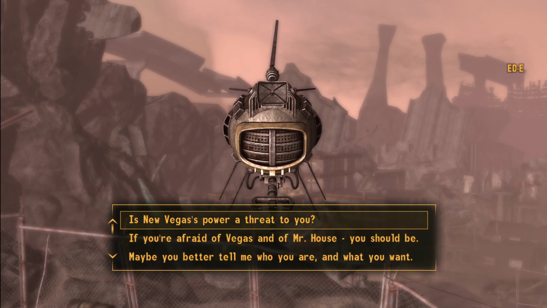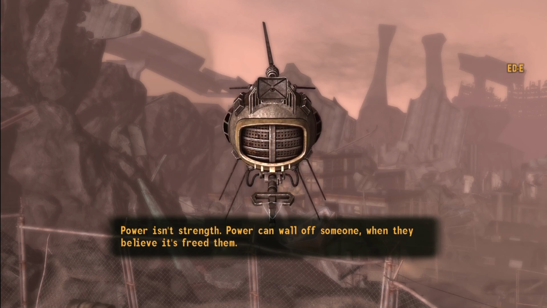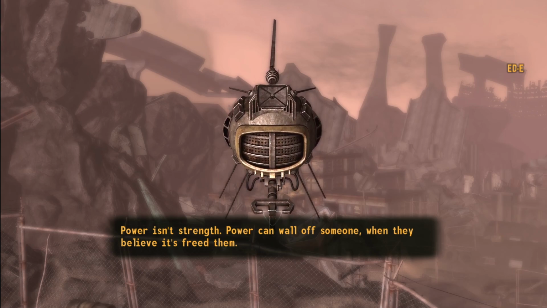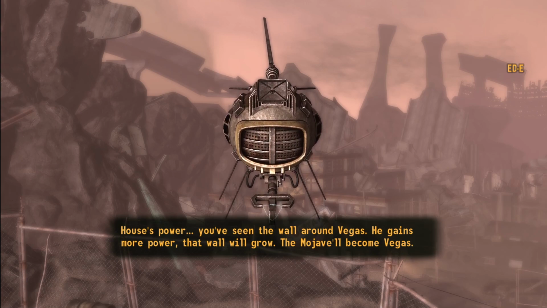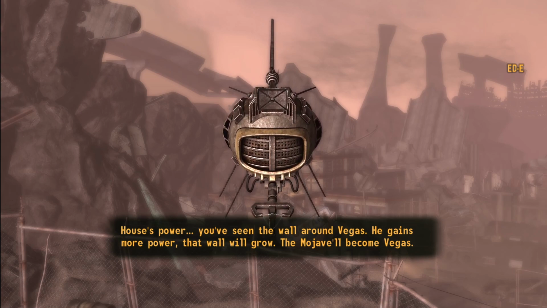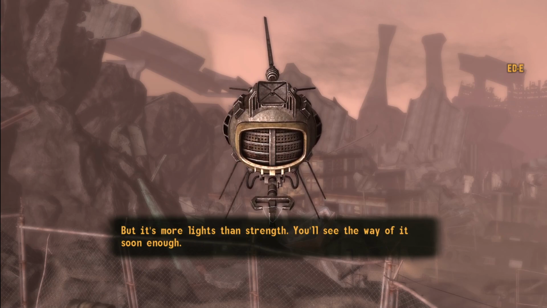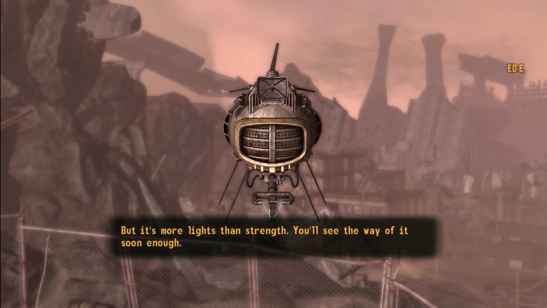Okay. Is New Vegas power a threat to you? Power isn't strength. Power can wall off someone when they believe it's freed them. House's power. You've seen the wall around Vegas. As he gains more power, that wall will grow. The Mojave will become Vegas. But it's more light than strength. He'll see the way of it soon enough.